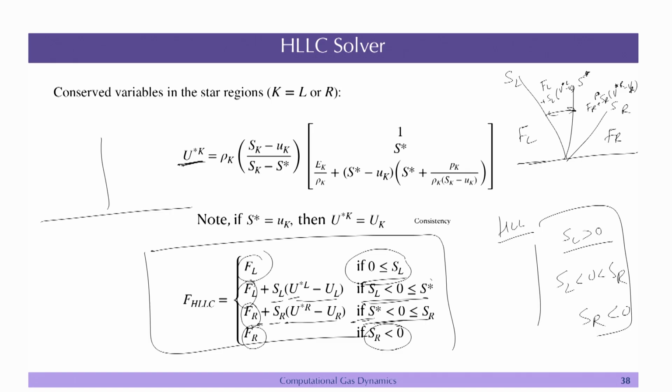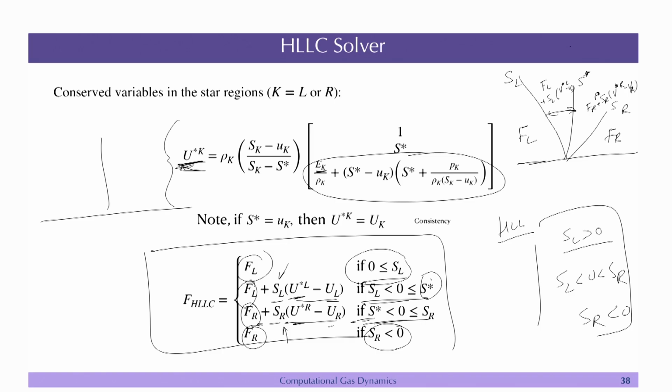And S L and S R are the values that we can specify based on the definitions that we discussed earlier. S star is the value that we derived, and then we also have the value of basically the last quantity, which is coming from the energy conservation, right. So, this entire thing is basically u star L or u star R, which is given here, and U L and U R you can calculate directly from the Euler's equation. So, this is what is the HLLC solver.